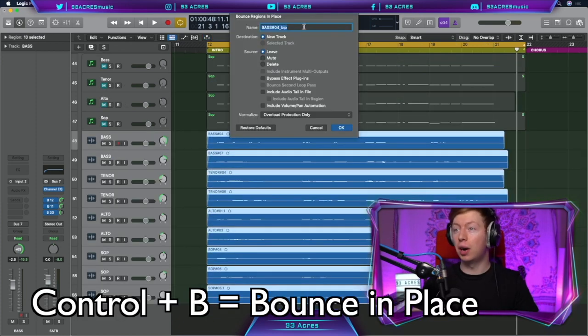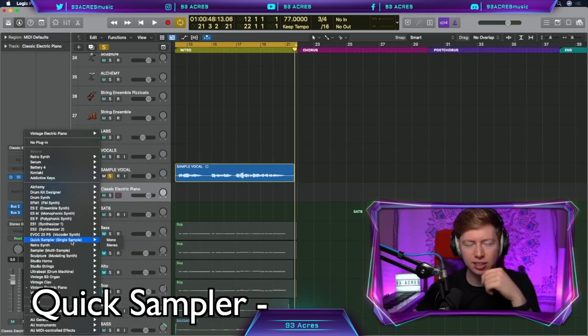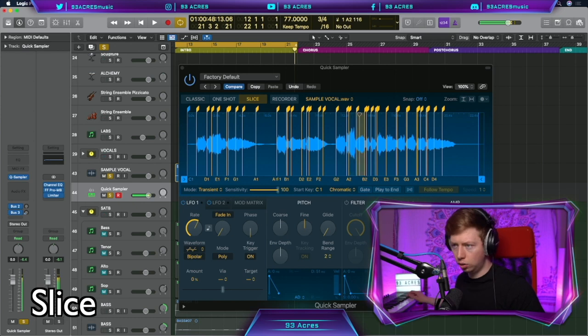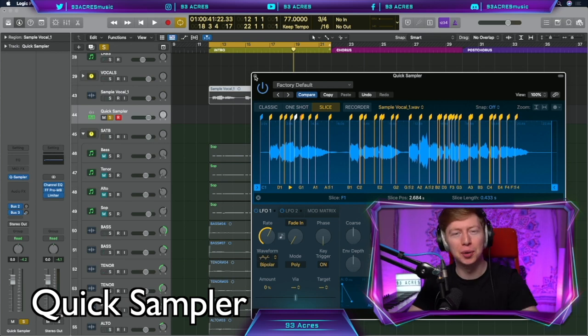Control B opens up our bounce. Now we have all those vocals as one audio track. Software instrument, great. Let's use a quick sampler. Load in this audio file. Hit slice. All right. The quick sampler is super for getting quick samples. Quick chop vocals, it's so good.